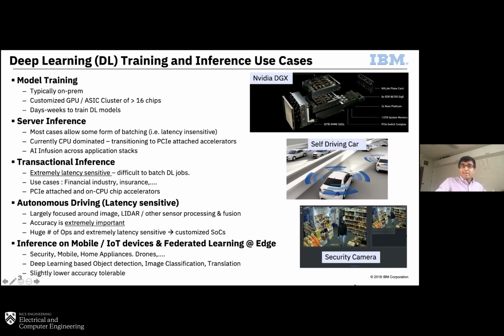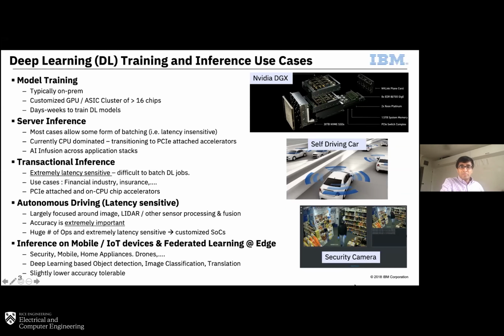One of the key areas where IBM is obviously focused is model training. This is something I'm sure many of you know a lot about. I think the key challenge here, obviously, is that it still takes days to train really large deep learning models, and sometimes even weeks, on GPUs. So you have to build large GPU clusters, and essentially you need to make sure that you can get sufficient compute so that you can train these models repeatedly or quickly.